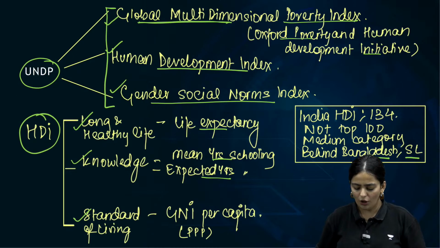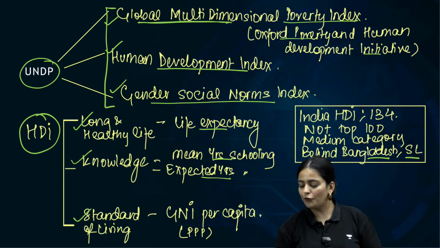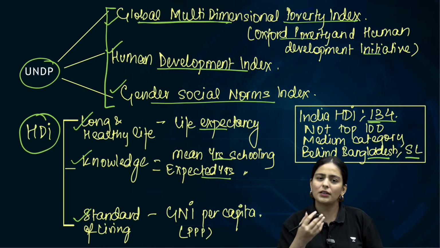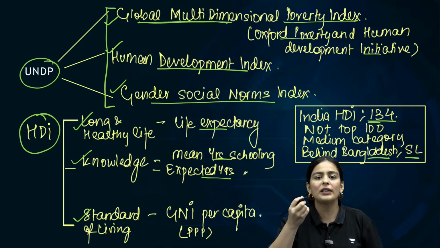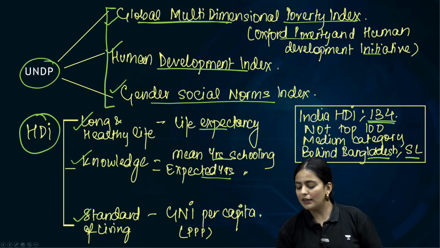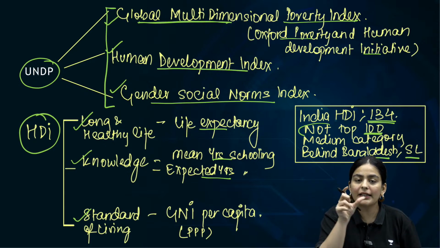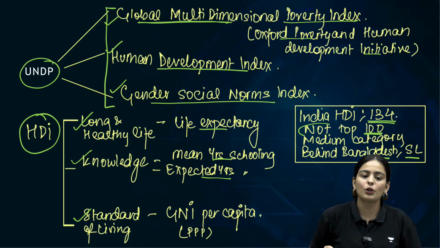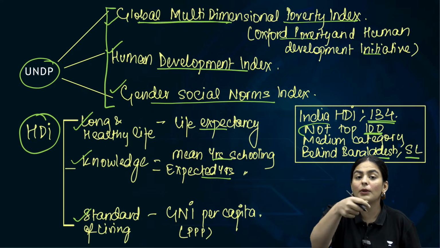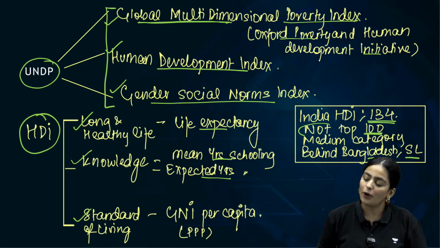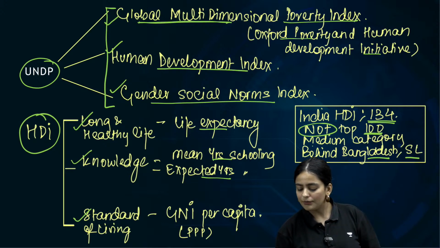Okay? Alright, so here HDI score for India or HDI rank is 134. Just remember 130s and you will be fine. And remember also what it's not. So we are not in the top 100 bracket. Which category of human development do we belong to? We belong to the medium category of HDI outcomes. So the medium category. Clear?